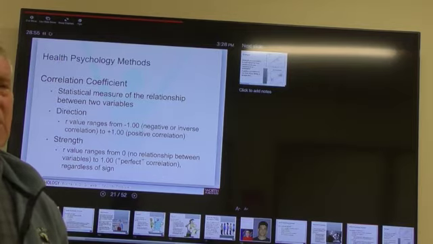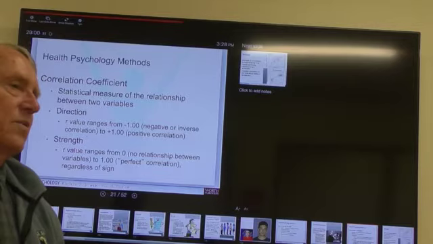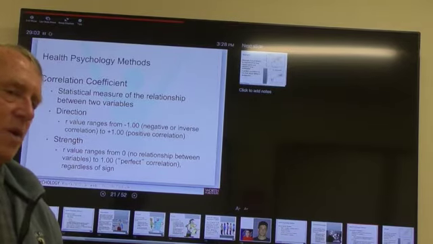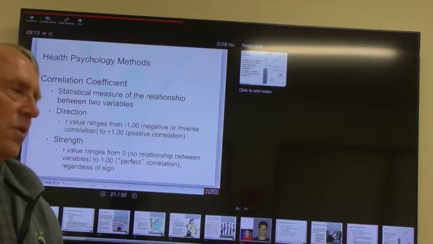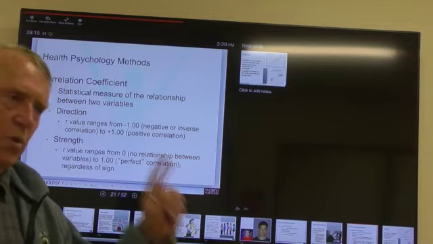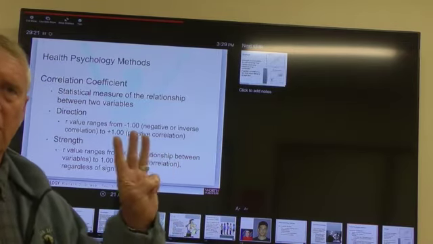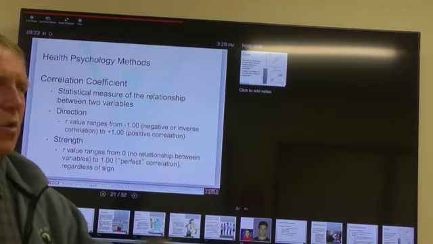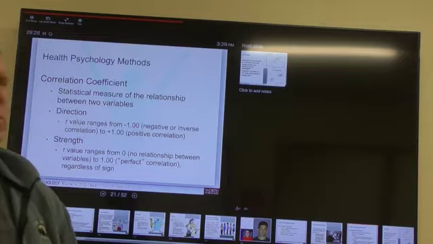And oddly, trauma had a negative correlation. Now that was the bizarre part. If you look at all the populations in the world that they've done resilience studies on, the more trauma they've been through, the lower their resilience level. But there have been three studies, and mine was one of them, that showed that for American Indians, the more trauma they had, the higher their resilience level. As weird as that seems.